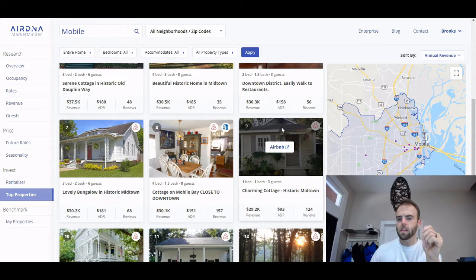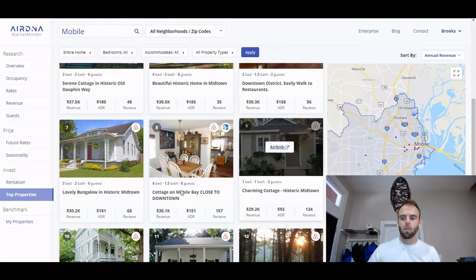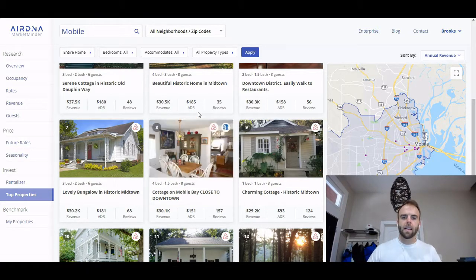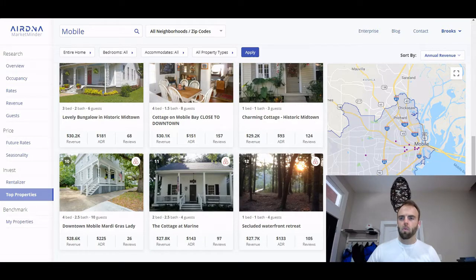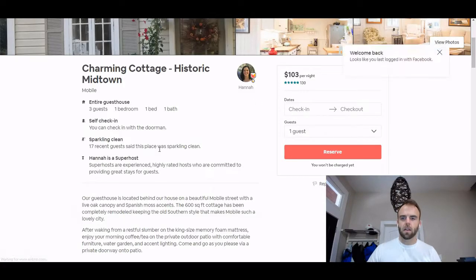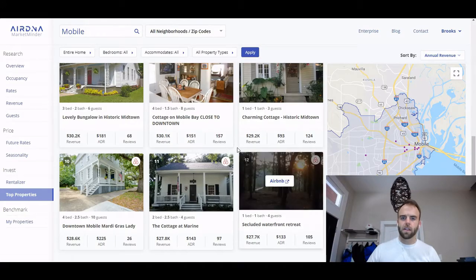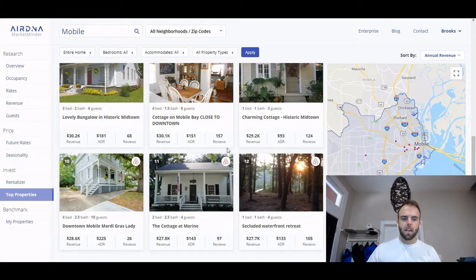This home is actually in my neighborhood where I live — one of the highest grossing properties, it's beautiful. They're friends of mine; they redid the back. From this software you can click on it and it'll take you over to the listing itself on Airbnb. So you can check out the photos. That's one thing you can do — look at these top grossing properties and ask, what do these guys have that I don't? Maybe it's the photos, maybe it's how they have it set up, maybe it's some of their details. How did she get 130 five-star reviews?